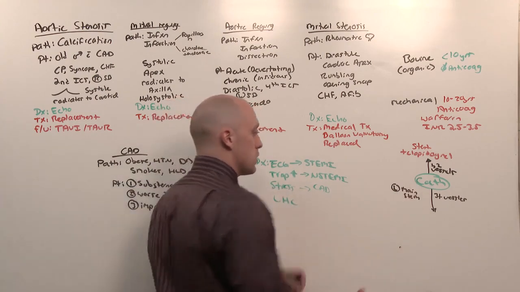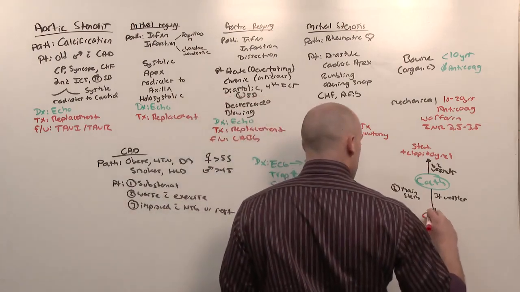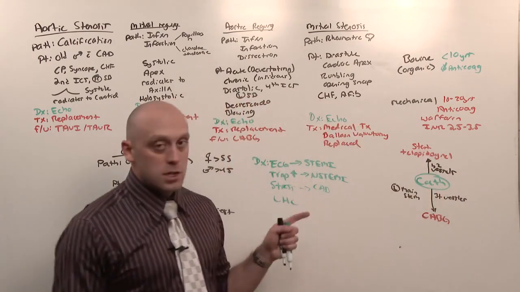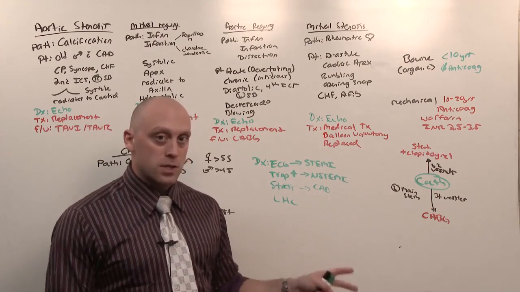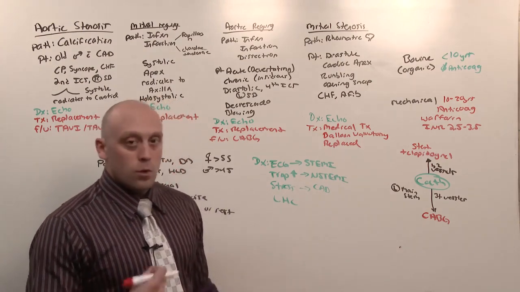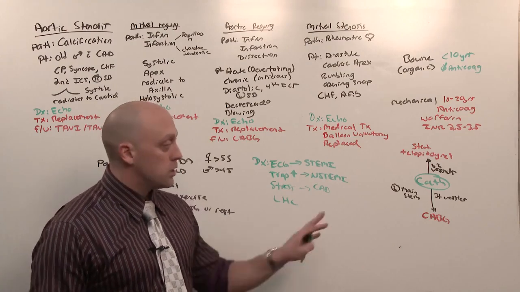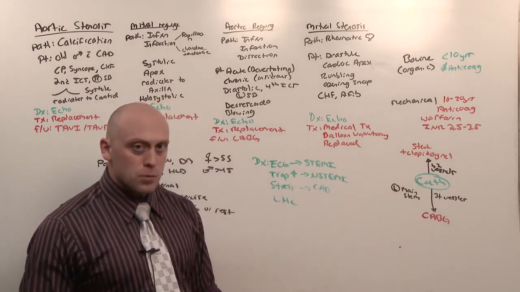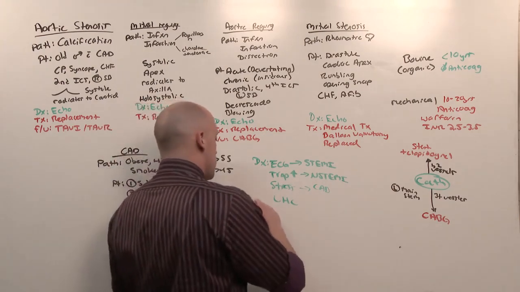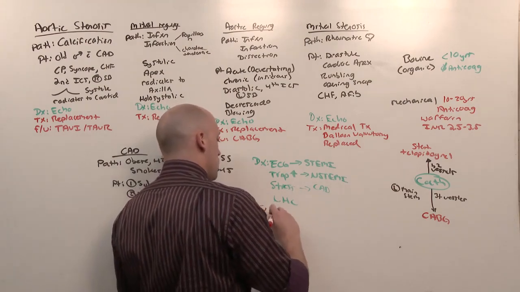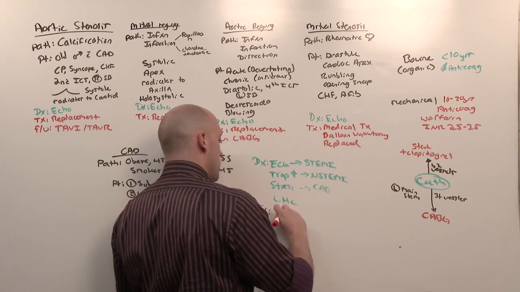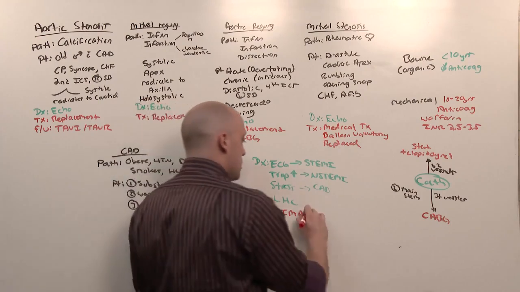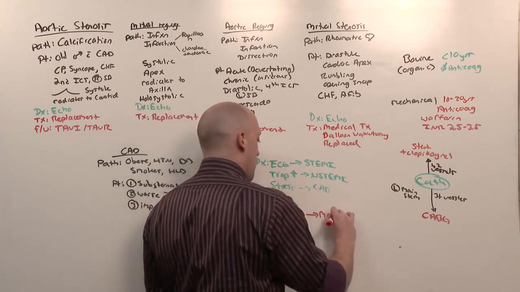Everybody else, big vessels or lots of vessels, gets a cabbage. Now, obviously more goes into this than just this decision, but what I want you to see is 3 or more vessels or the left anterior descending involved, cabbage. Only 1 or 2 vessels, small peripheral, can stent them. This is where CT surgery comes in, on the cabbage. The way this works is that you're going to crack their chest open and you're going to use the left internal mammary artery, the LIMA, and you tether that to the most important artery.